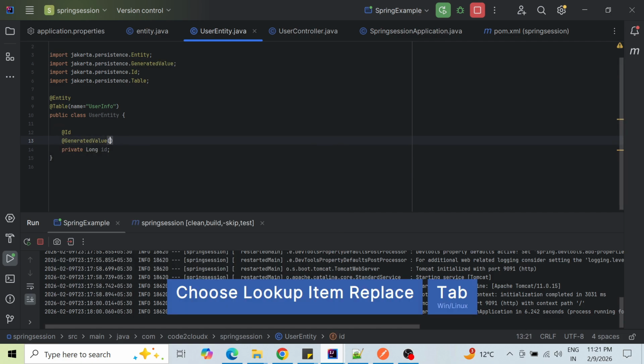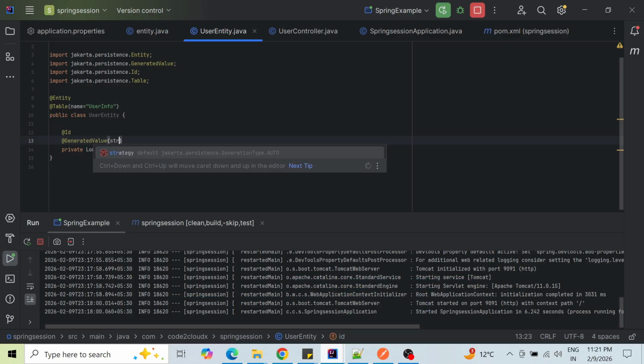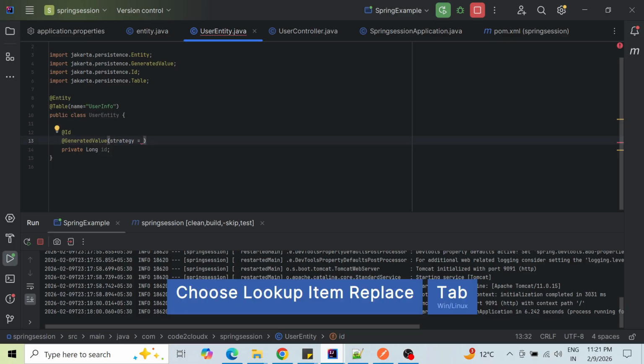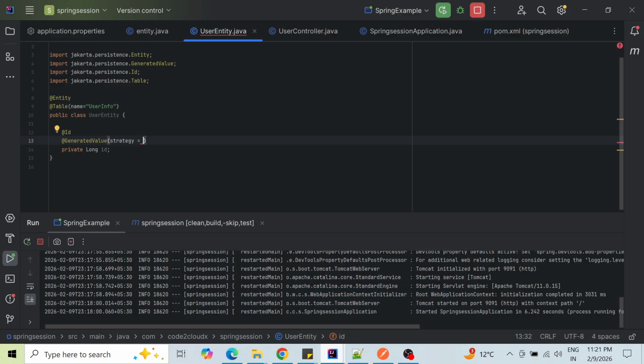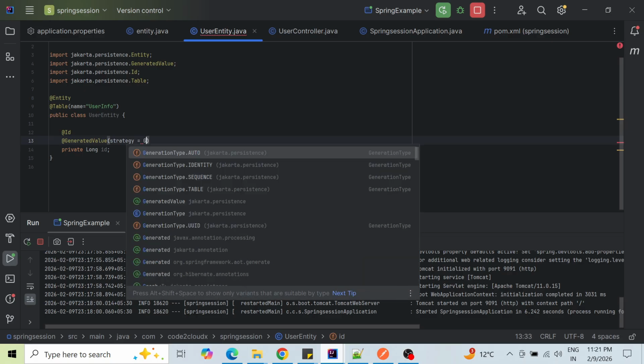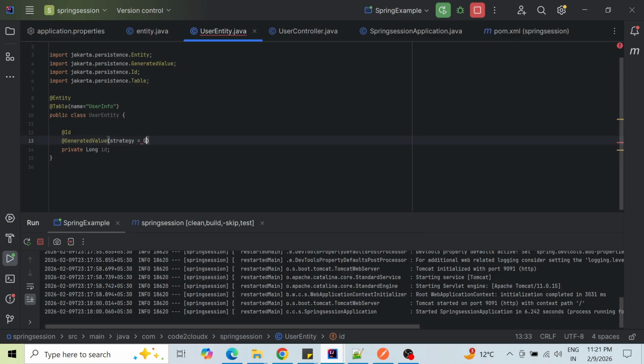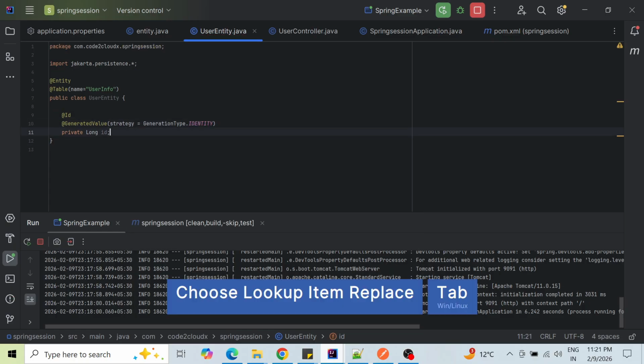Now we can give the strategy for how it should be generated. We have multiple generation types, actually: sequence, identity, auto. So I use identity.